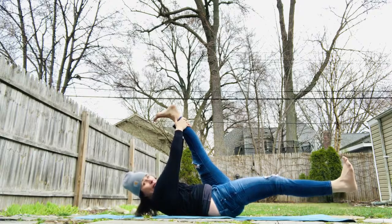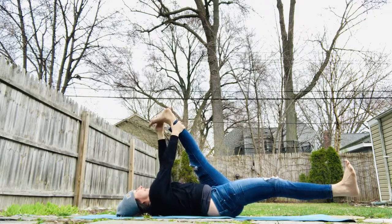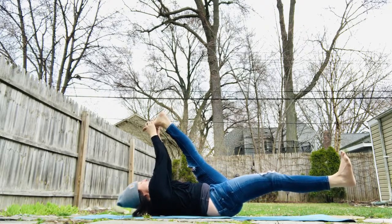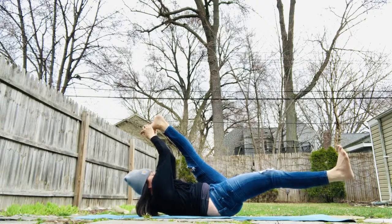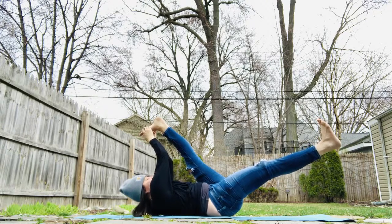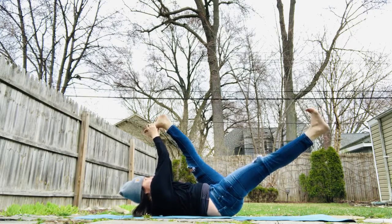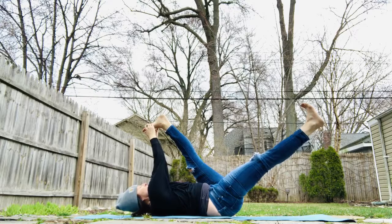Just notice that my right leg does not want to go down, and I'm going to blame my jeans. Maybe hand to foot. Maybe head lifts a little. Lift it up. Who cares, right? Take a shape. Work with whatever shape you're in. Sometimes we're in bad shape, man.